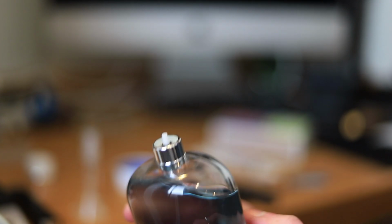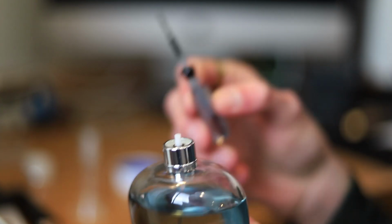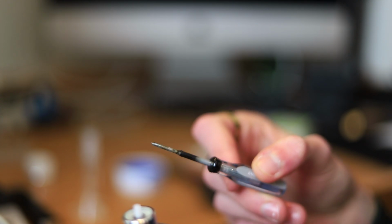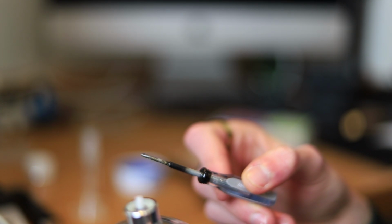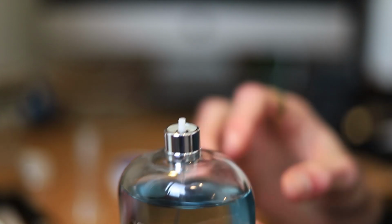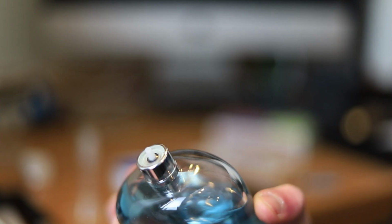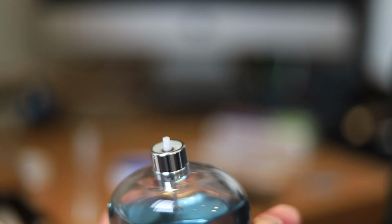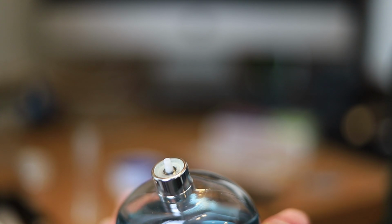So what you can do is take a small flathead screwdriver, one that would be about this size. This one's Phillips, which doesn't matter for widening the hole on the syringe, but it will matter if you're trying to pop it off. But take a flathead one about this size and you can get it under there and pry it off. So that's just something to keep in mind. Sometimes they will be a little bit harder to get off, but most of them will pop off easily. So that's just something to be aware of.